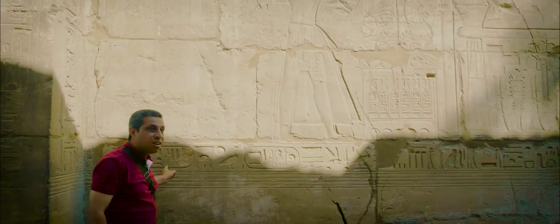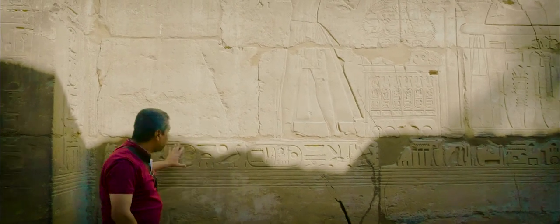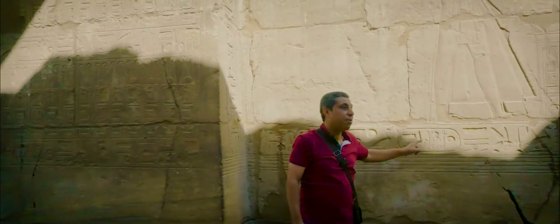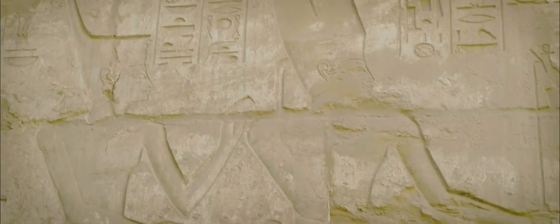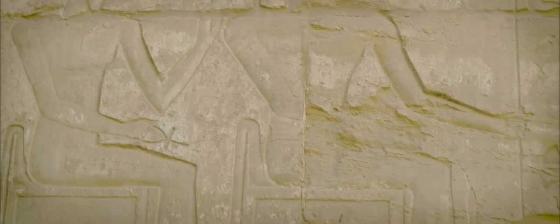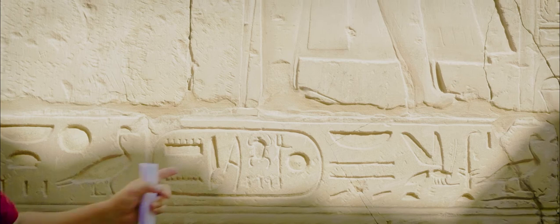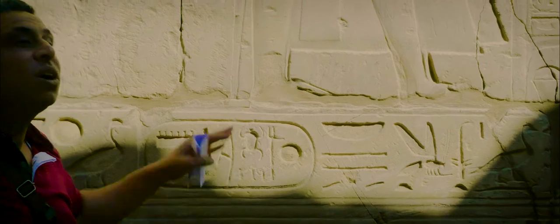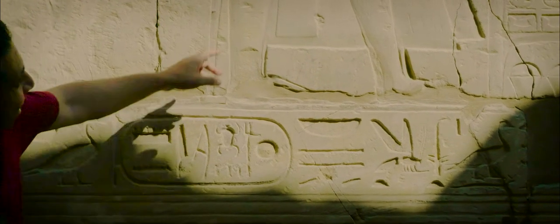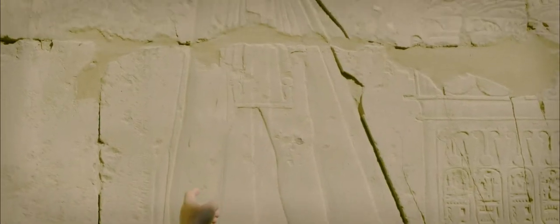And you will see every king used to have two cartouches. Why? One, we call it the birth name of the king. This is his birth name. And the other name is the coronation name. Because, for example, in ancient times, we have a very common name, which is Ramses. We have 11 Ramses. Once he's ruling Egypt, how do we know this is the first, the second, the third? From the coronation name, because the birth name of all of them is Ramses. And the coronation name tells you the first, the second, the third, you see here. So this is King Seti II standing, burning incense in front of the god Amun-Ra.